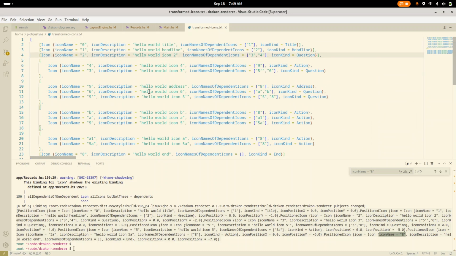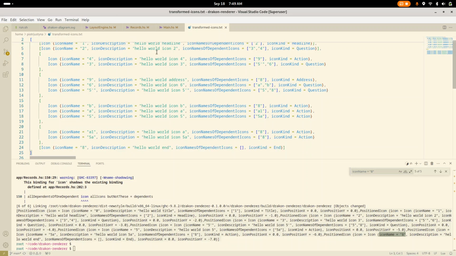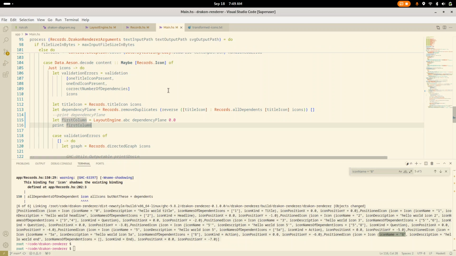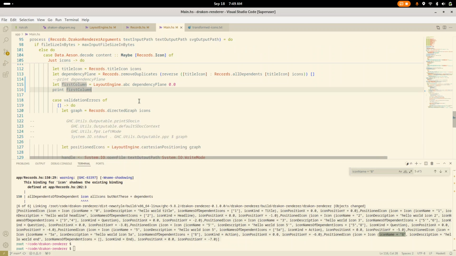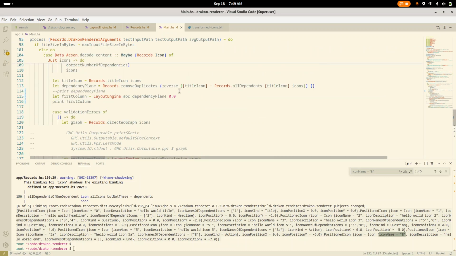This is good. I'll just leave a comment: no longer up to date, but leaving it here. So you know what? I think we're ready to render the second column. Okay, let's do this.